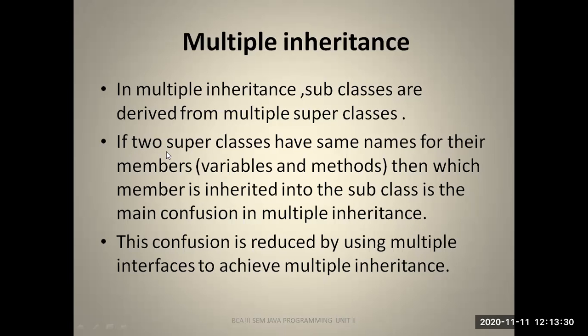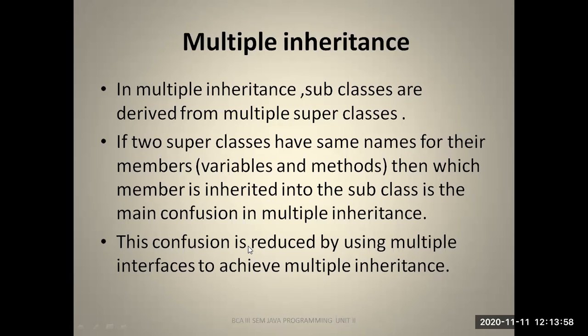Let us say we have superclasses A and B. If A contains a variable of the same name that is also contained in the other superclass B, then when the subclass extends these superclasses, there will be a problem: from which class is this variable coming, because we have the same name?